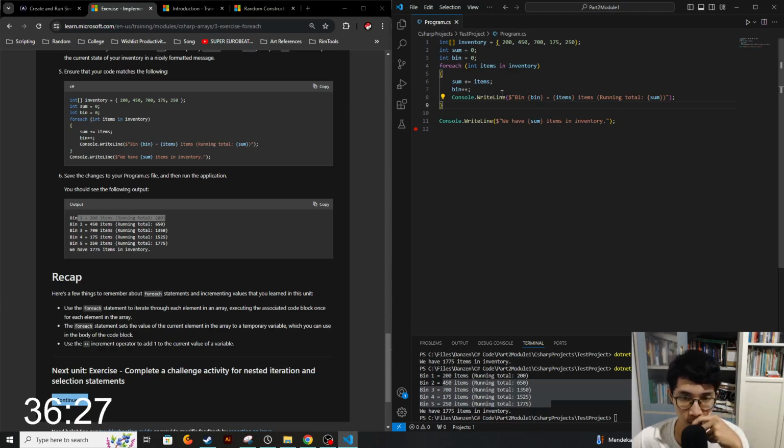So let me understand this part a little bit, because how can bin 1 be 200, bin 2 be 450, and so on? We know that bin is equal to 0, and then we come inside of the foreach statement. In the first iteration, bin is equal to 1, yeah.